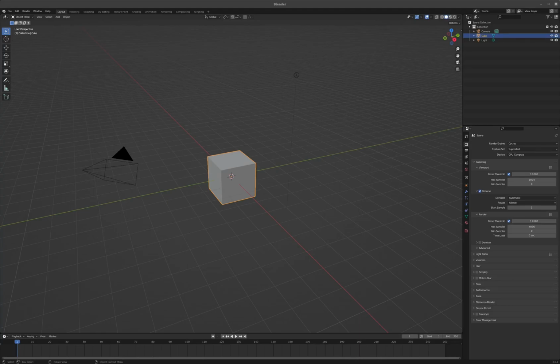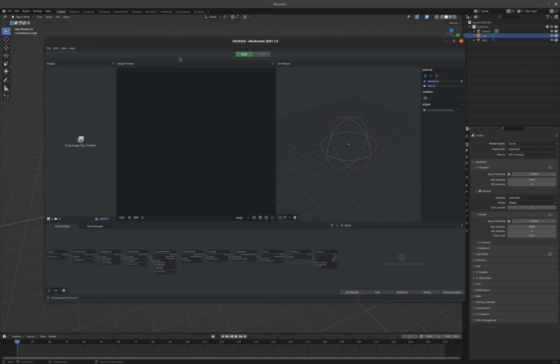This is going to be a brief tutorial about photogrammetry and how you can take photographs of objects and turn them into three-dimensional assets that you can use in Blender. We're not just going to use Blender for this, we're going to use a couple of different programs, one of which is called Meshroom. It's free and open source, it's made by AliceVision.